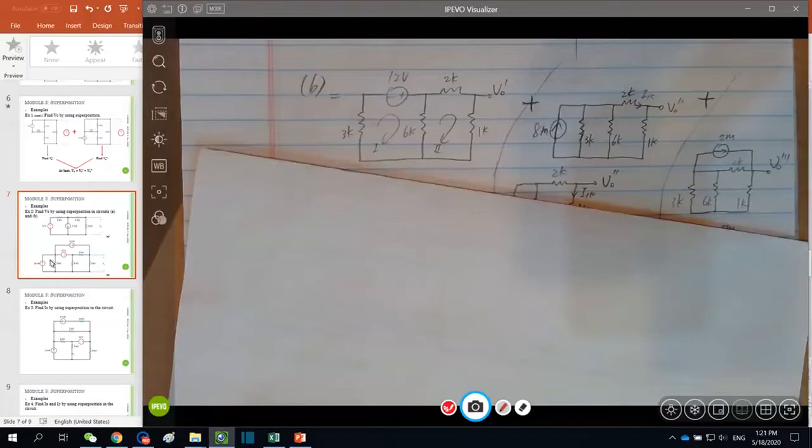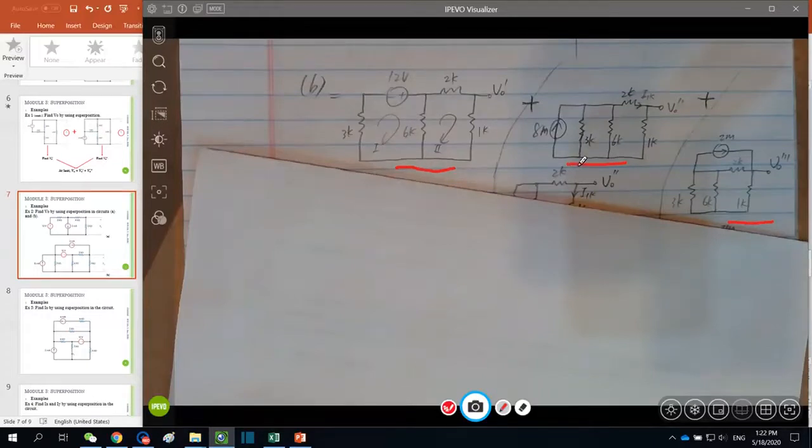Okay. We are seeing 3 independent sources in the circuit. That's why we are splitting the circuit into 3 easier circuits. Here, here, and here. For example, the first one, obviously, we are keeping the 12 volts voltage source and getting rid of the 2 current sources by opening all of them. That's why this is the resulting circuit.